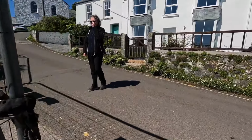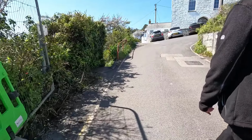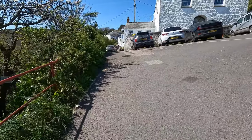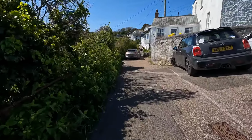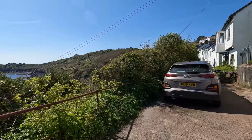It'd be pretty steep, wouldn't it? It would. Mind you, you have to work with what you've got round here. You do. So that's the old hall that was being worked on. It's all been done now. It's the chapel, isn't it? Old chapel. Wesleyan chapel, no less. I like the chapels. Yes. The wind is now either dropped or it's less cold.